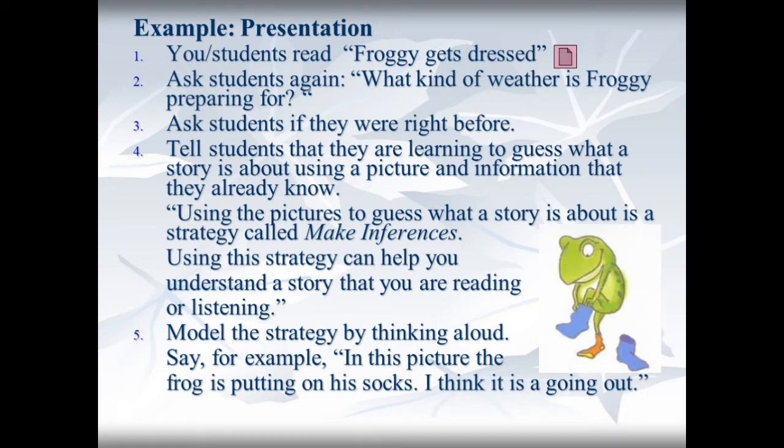The fourth one is to tell students that they are learning to guess what a story is about using a picture and information that they already know. Using the pictures to guess what a story is about is a strategy called make inferences. Using this strategy can help you understand the stories that you are reading or listening to.